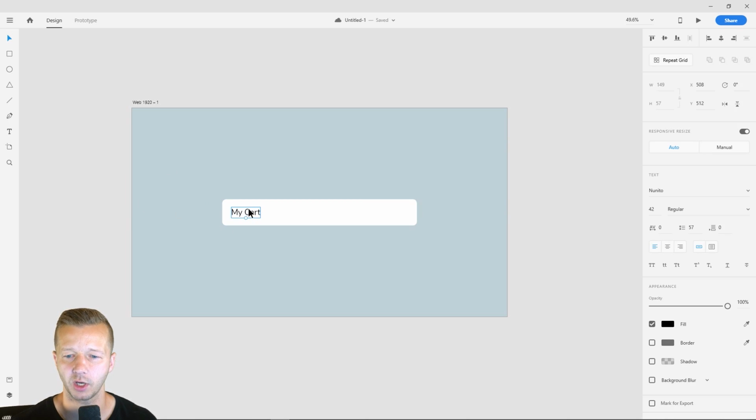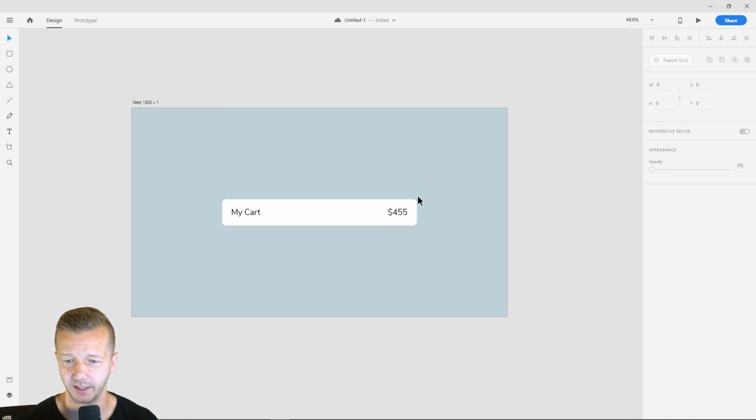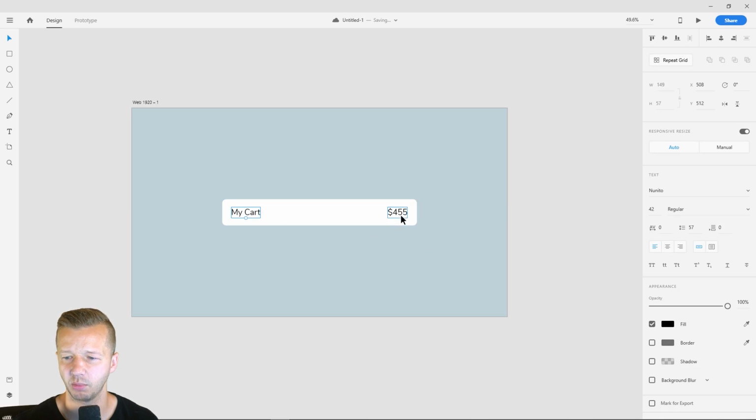We're going to take this, duplicate it with Control D, and then we will specify an amount. Maybe they're buying a bunch of stuff for 455 bucks, or maybe just one thing. All right, so we're pushing it over here, and I'm maintaining that equal white space on the top, this time right, and then bottom. Looks like they're both a little bit uneven at the bottom.